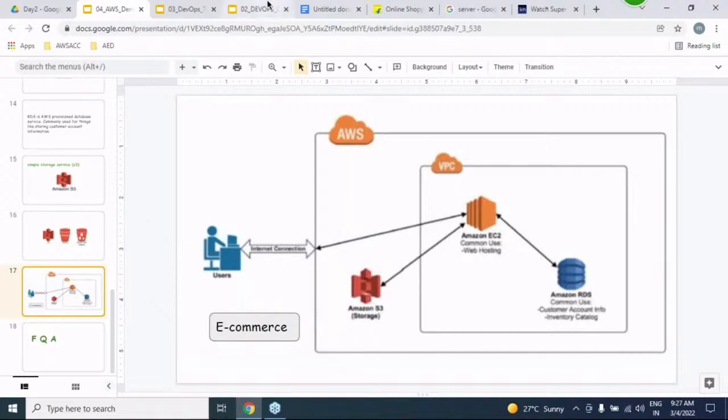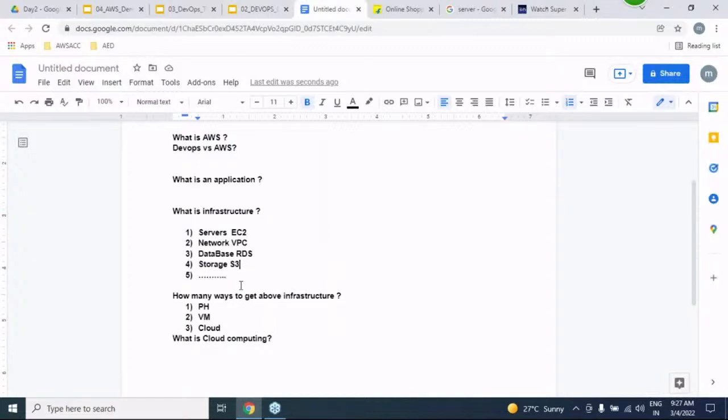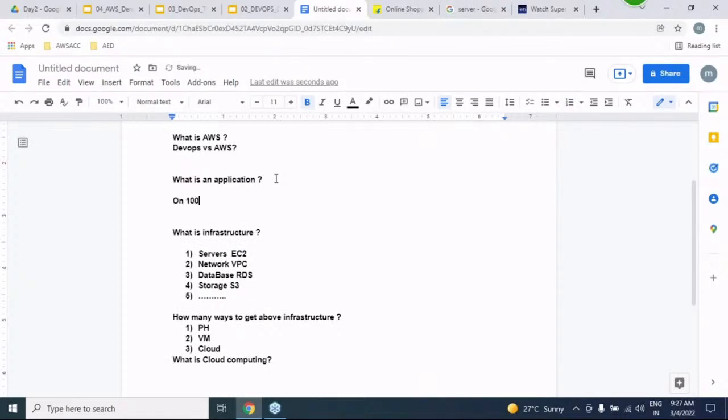So with the help of all this infrastructure, which we get from the AWS cloud, we deploy our applications on hundreds of production servers by the DevOps process.